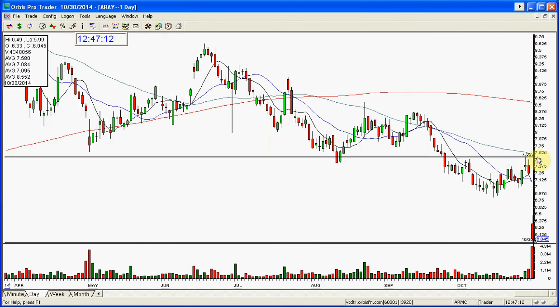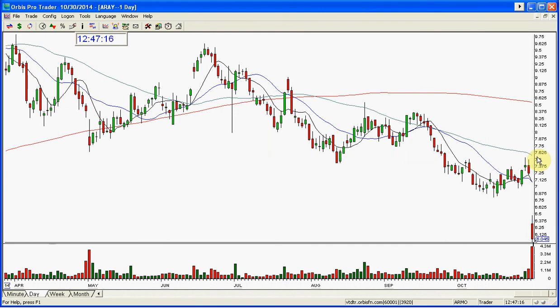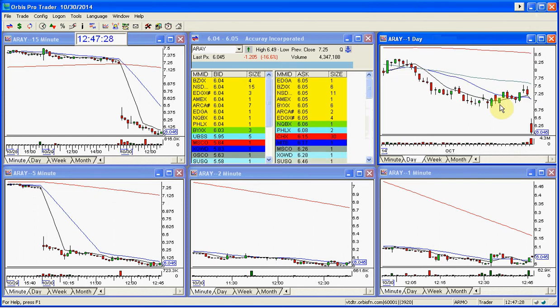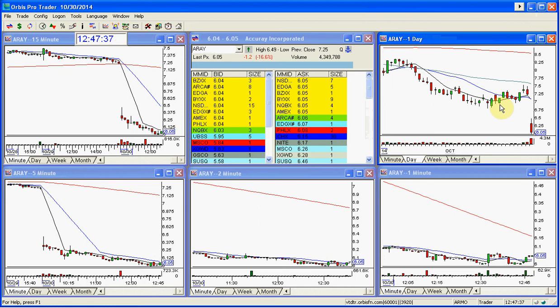Just take a look here — you can see from tip to top, $6.49 is the high, low is $5.99. And really, this is getting into the later time of the day where you should probably be either tightly trailing something or completely all out of a trade. This did get to the target — the target was $6, and it went one penny under it. Could this get to the next target? Sure, but you have to look at the time of day, what the market's doing, what A-R-A-Y is doing, how much extension it's had in the full body on the day — that's what I take into consideration when looking at an exit.